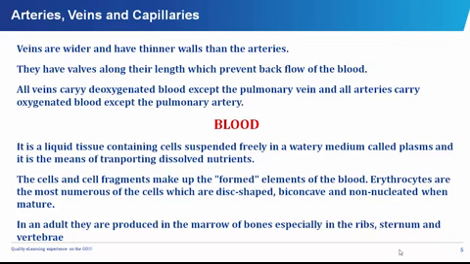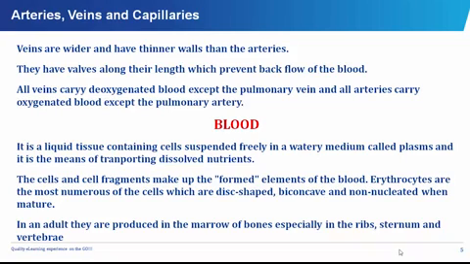We mentioned that earlier. Then we said that veins are the blood vessels that take blood back to the heart. Veins are wider and have thinner walls than arteries. Take note of this. Arteries are narrower. The bore, the passage for blood in an artery, is narrower, and that's because the wall is thicker. It has more muscles in it. It's more elastic, it has more muscles, and the lumen is actually narrower than the vein. The vein is actually wider. The bore, the lumen of the vein is wider, but the wall is much thinner.